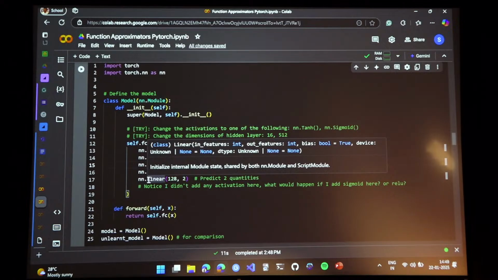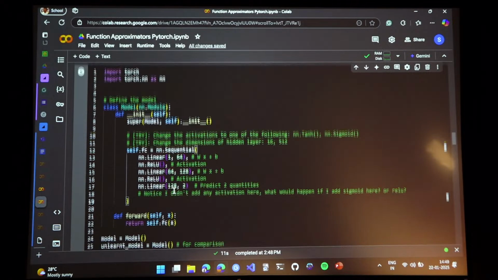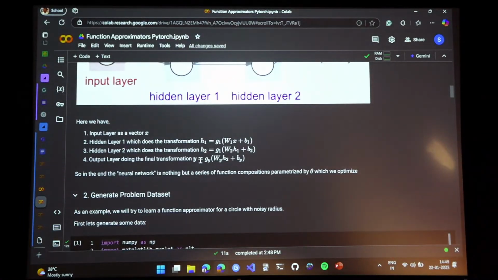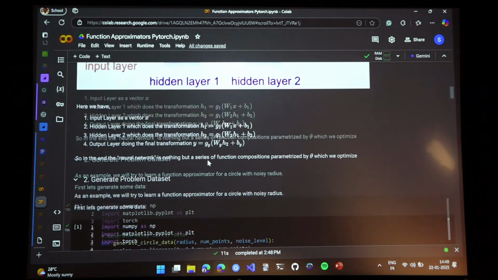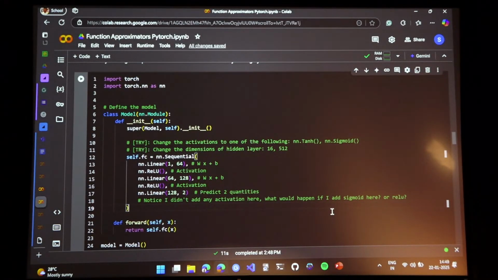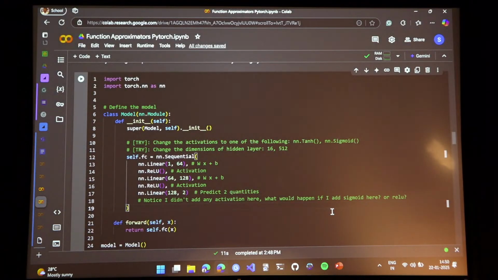Now one question to the audience: why didn't I add any activation after this? Can anybody think about this? In the example I talked about, you can pass the final output also through an activation, but here I'm not doing that. Can anybody think why? Your x and y can be negative, so ReLU won't work, and I think same point because you'd be in 0 to 1. Yeah, correct.